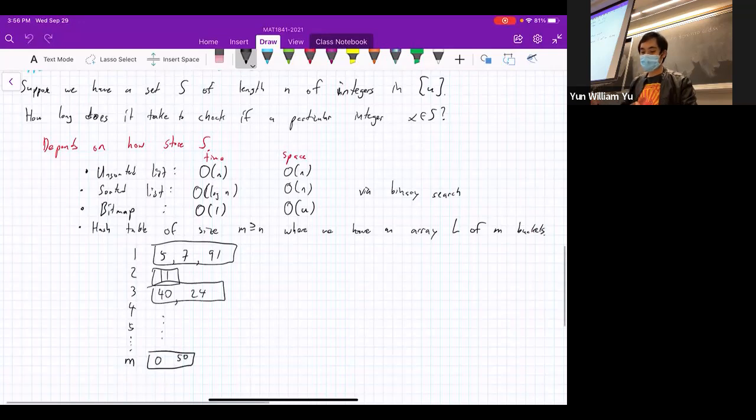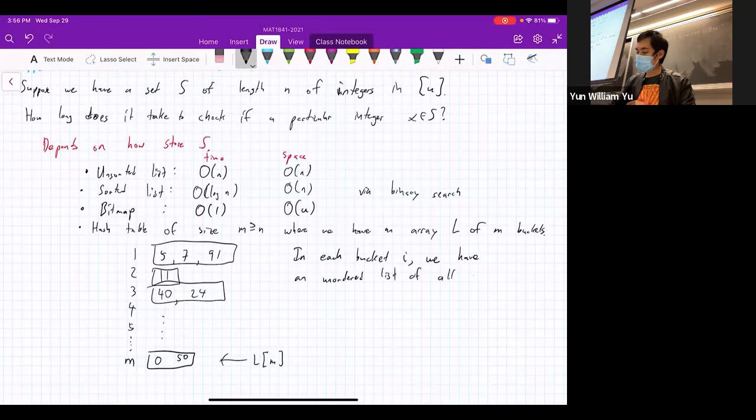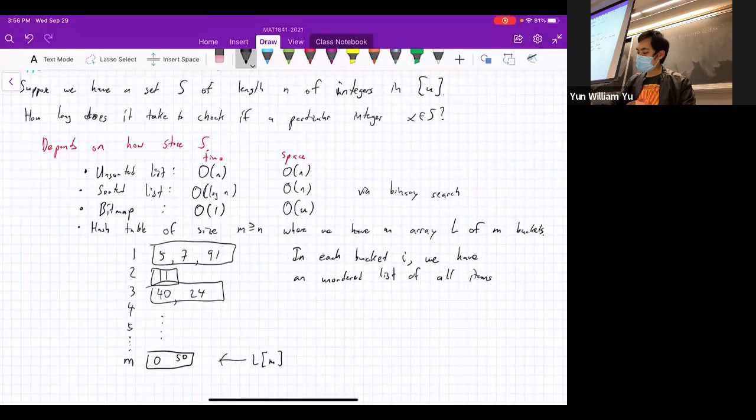And the way we're storing these buckets, we're going to call each of these L of m, because it's going to be a bucket in position m. And what we're going to say is that in each bucket I, we have an unordered set or unordered list of all items x in S such that h of x is equal to I. Okay, so we're going to use some hash function.